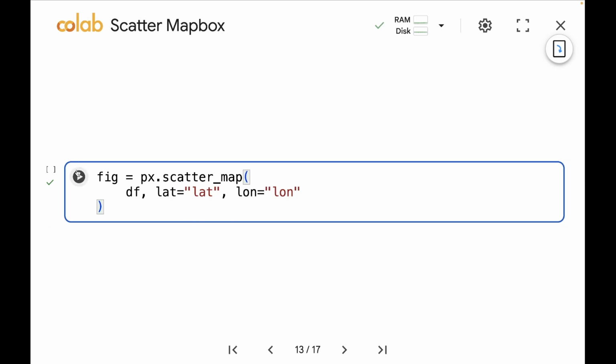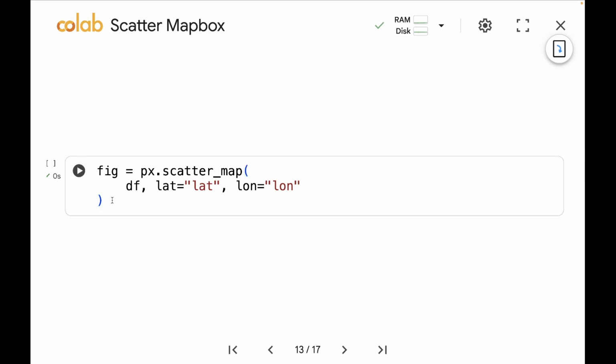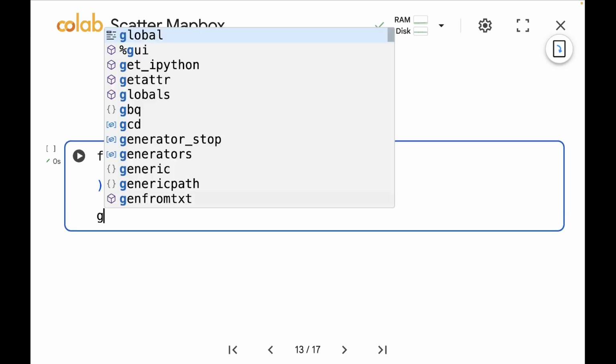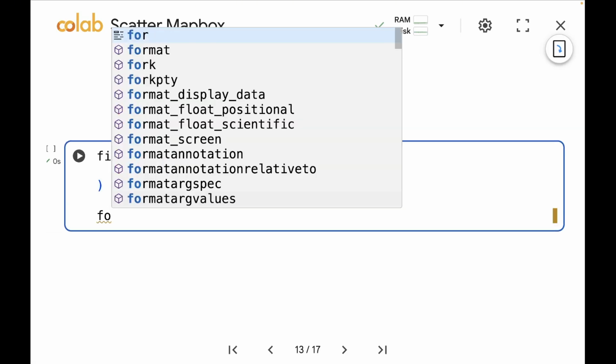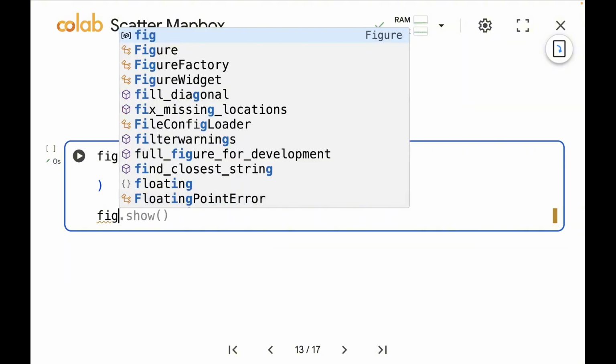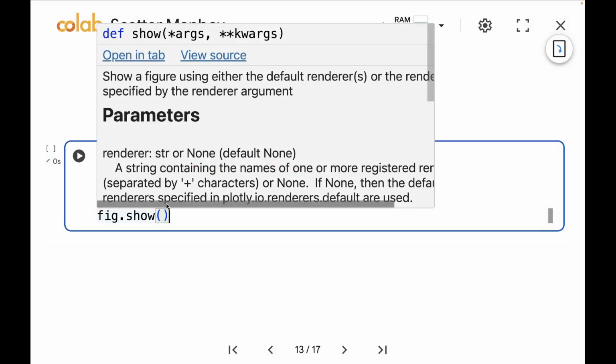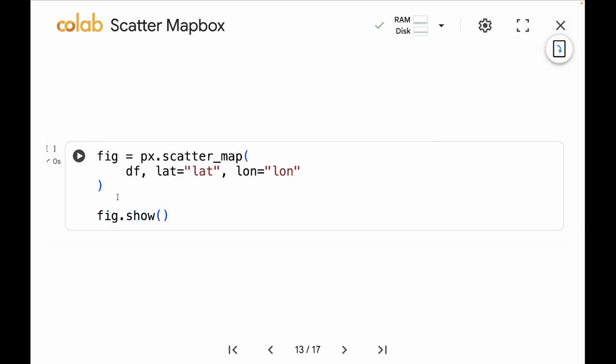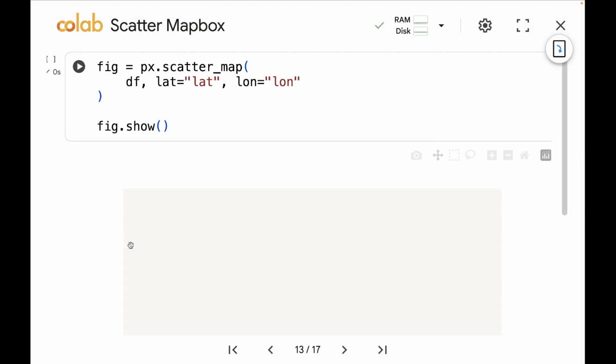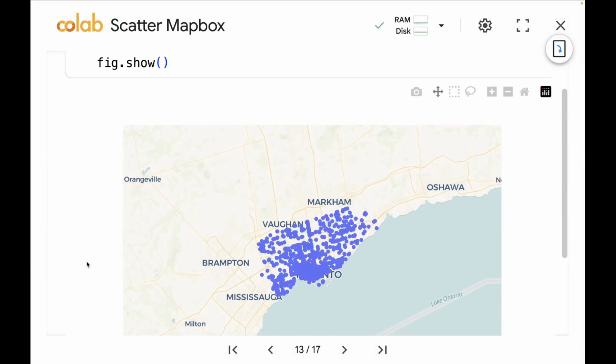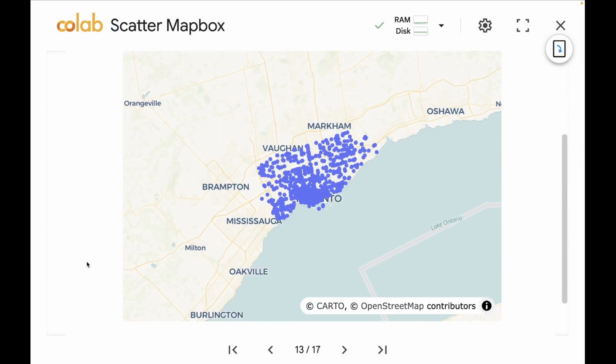Let's see how it works out. I mean, if you run it, nothing shows up because you define it, you create a figure, and then it's stored in the fig variable. It overwrites the previous fig variable, but you have to use fig.show to show it. Okay, so this is what happens. Still scatter points, but then by using scatter map, you are including the map background.